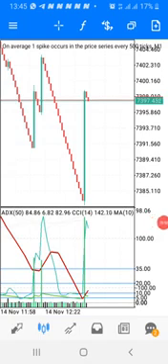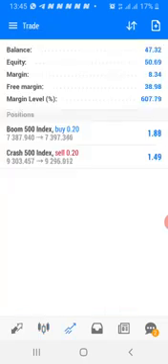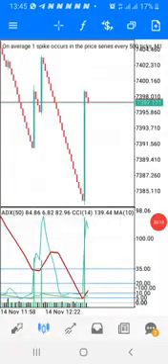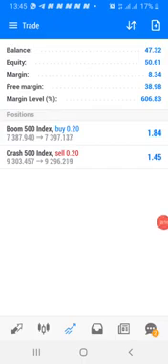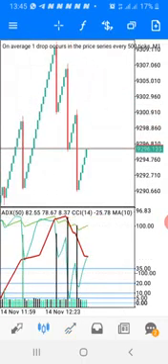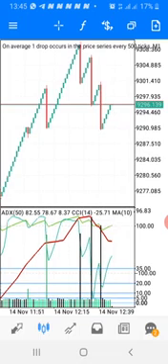Okay, yeah. This is what I was waiting for. You see, it spiked. I told you, right? Yeah. This is what I was saying. It spiked. You see, on profit. This is how to make money from Boom and Crash. You see it, right? It spiked. So that's how it happens. This strategy works well. So let me check back on the Crash. Yeah. You see Crash? It spiked again.